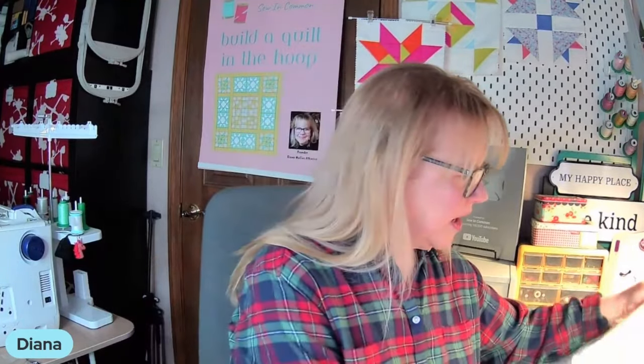And so we are going to be quilting in the hoop of our embroidery machine, but these tests probably would be the same for you if you free motion quilt or if you take your quilt to a long armer or if you are a long armer. I would recommend that if you take your quilts to a long armer, check with that person, show them the Birdie Bird batting, which I'm going to explain to you here in a second, and then see what they say. I don't know how this will affect their long arm. And of course, you wouldn't want to do anything to cause a problem there.